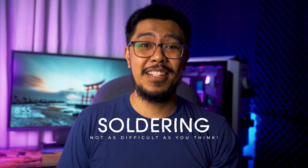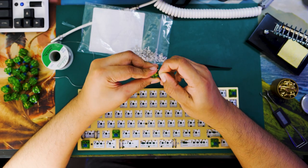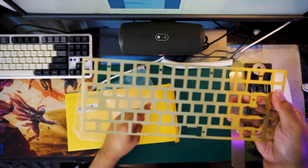After all this research, I finally clicked checkout. It turned out to be a great choice for a first full custom — not just choosing keycaps and switches, but involving a lot of soldering. Since it was my first build and I wasn't planning to buy another keyboard, I went all in with Milmax sockets. I also swapped components for brass to make it feel more premium and less hollow, and brass plates help dampen the sound, which was in line with my plan.